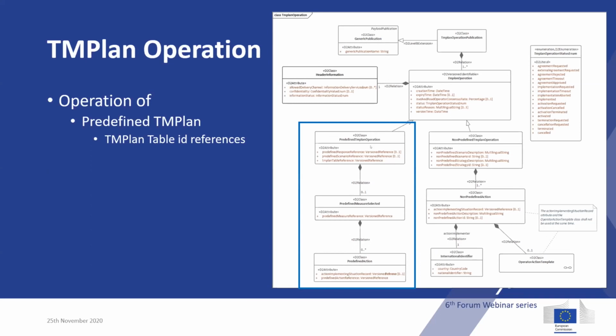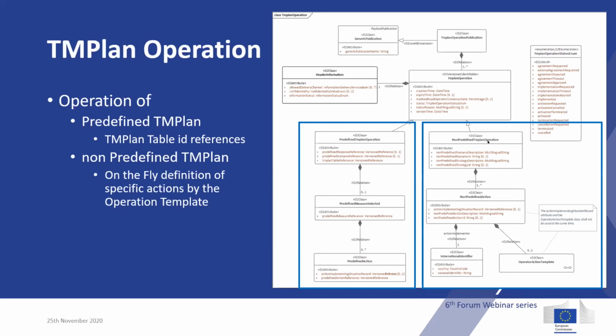The other case, when you don't have a predefined TM plan configured, you need to go to the non-predefined TM plan operation. So it's a new situation that you want to manage, such as an exit closed, but you hadn't a traffic management plan designed. Then you can specify the needed actions directly by the operator action template in an on-the-fly non-predefined TM plan operation setting request. So predefined is for all well-designed and already exchanged plans by a table, non-predefined for whatever other need doesn't have the support of a designed traffic management plan.